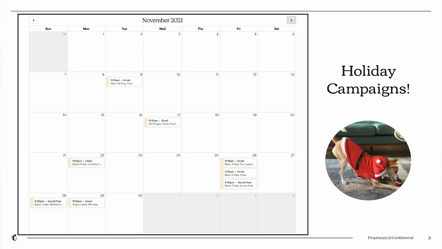Then on Black Friday, I have a couple segmented versions of emails. So I'm sending out my 50% off Argos, but I've got different versions going to people based on what I know about them. And I've got some social posts scheduled for that week. Then I've got another email going out on Cyber Monday, and if Argos was a nonprofit, he might have some stuff on Giving Tuesday. You can see, because Argos did all of this work and planned everything out, now he's just playing with the product. That's what he does now.